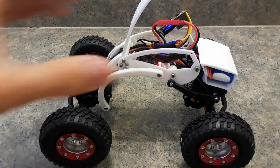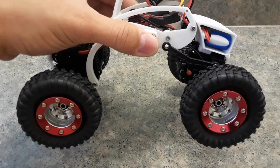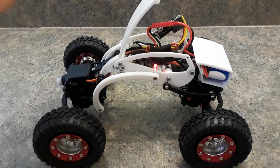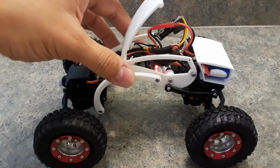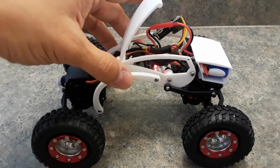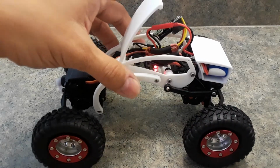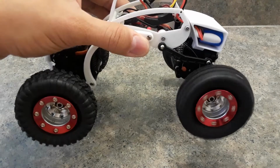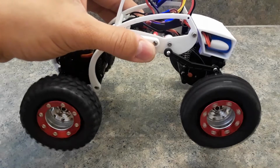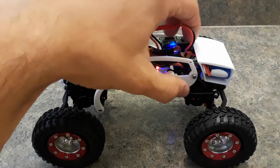Turn it off, and then we go back to having the dig function. And then, of course, you have front wheel steer. So you got all the steering, dig, regular, faster front. So all the functions can be put into this chassis.